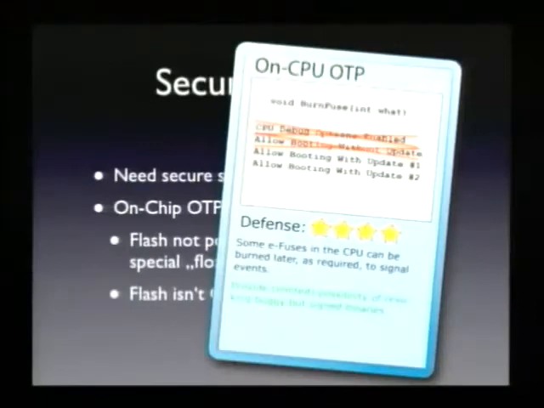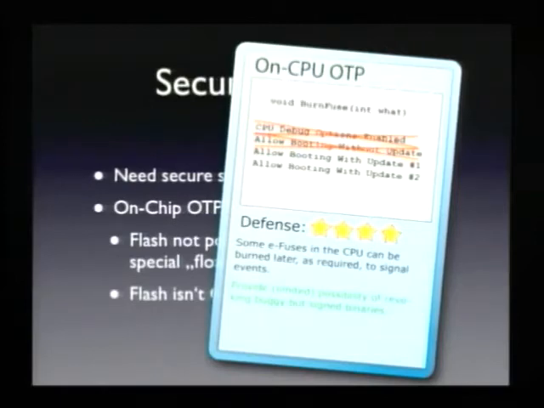You could implement Flash on the CPU, but this doesn't work too well because Flash requires a special process which is too costly for the whole CPU. Also, Flash isn't one-time programmable — you can erase it, and even with mechanisms to disable erasing you can still glitch it. So what Microsoft did was use eFuse technology. eFuses are electrically burnable fuses on the CPU die — you apply high current and they burn, and you can sense whether a fuse has burned. Essentially you have a one-time programmable matrix of bits. Microsoft uses this to revoke system updates: they burn a fuse to say an old version should not run anymore, and nobody can clear a burned fuse — it's on the CPU die and not accessible from outside.